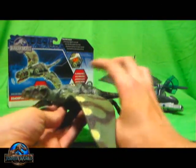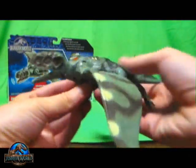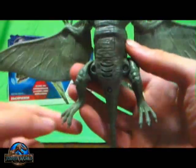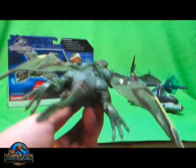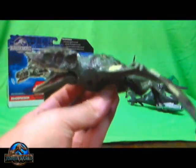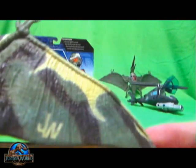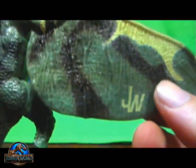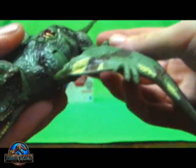So here's Dimorphodon out of the box. Not really any poseable legs, so this guy can't really stand — he kind of just has to sit flat. Would have been nice if you could move his legs somehow and pose him so he could be sitting on a tree or something. The figure has a little bit of weight to it for a Growler figure, nothing extreme but a little bit. Pretty nice colors on here — it's kind of like army colors, camo colored. It's like green, black, and a light cream whitish color on the wings, on both sides.